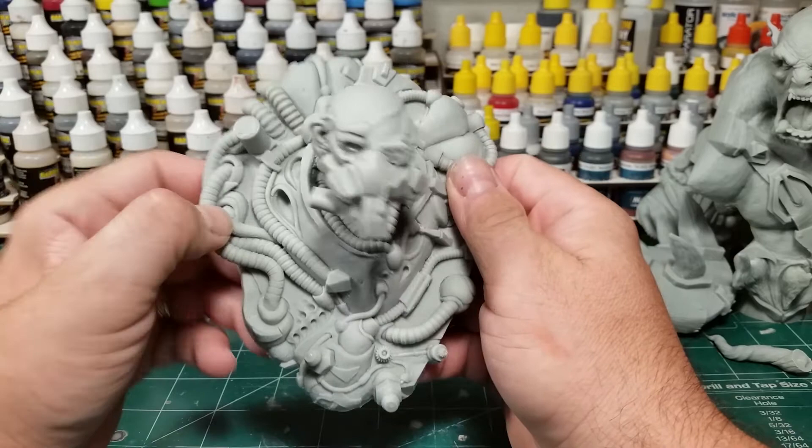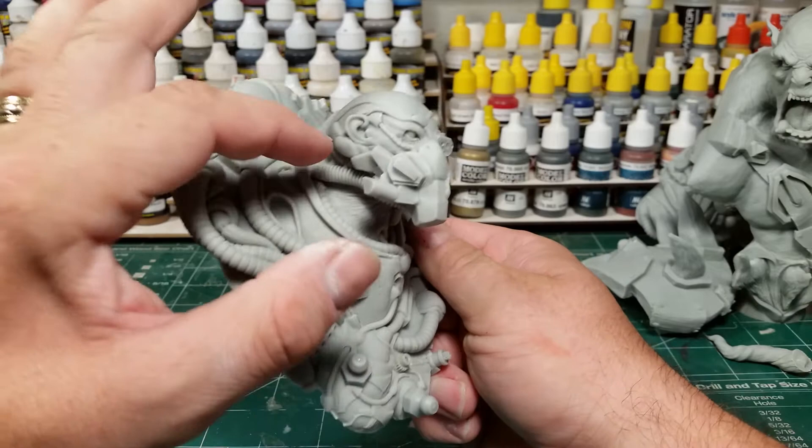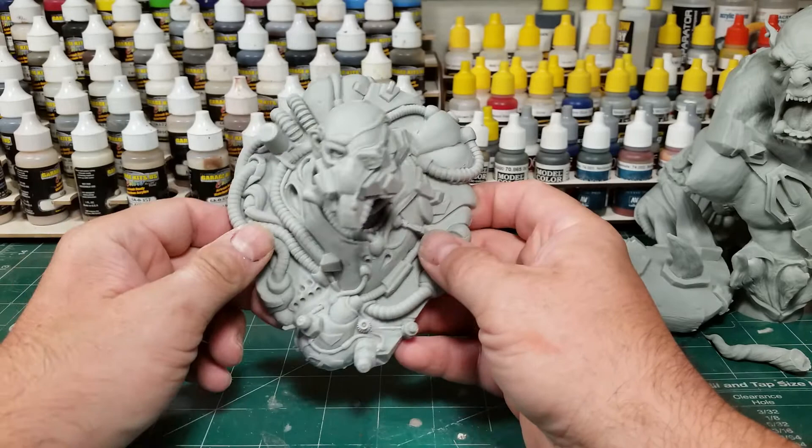This will be a ton of fun to paint with all these little details. I'll probably hand paint this guy because it'll be a good experiment — I don't do a whole lot of hand painting but he might be a good subject to try that on. There's not a lot of flesh — a little bit of fur exposed here and there, like his ear, but the rest is all metal parts. Really cool piece, a nice size. Check out his Facebook page to look at some of his other pieces.